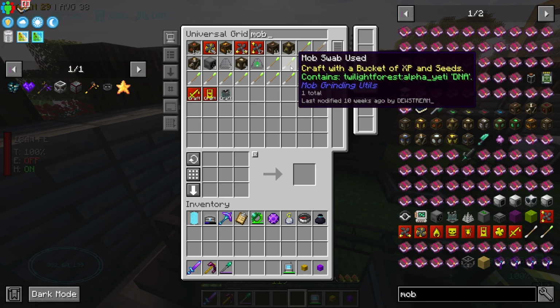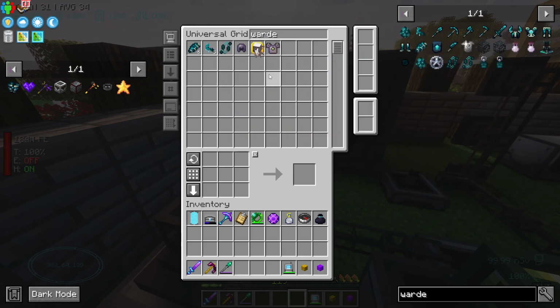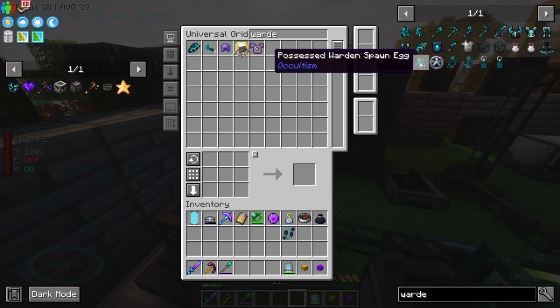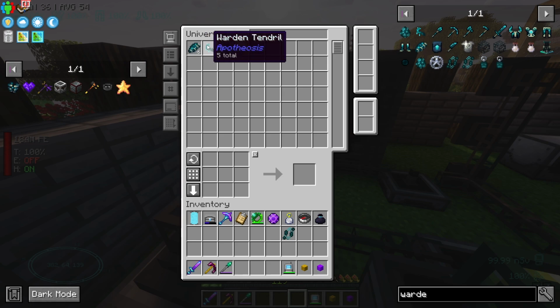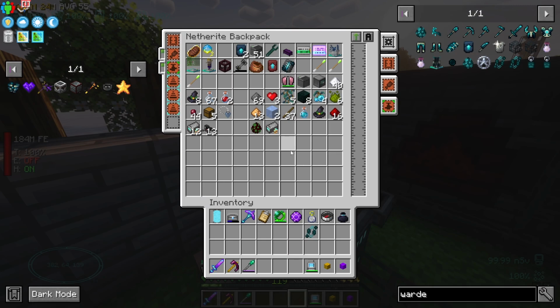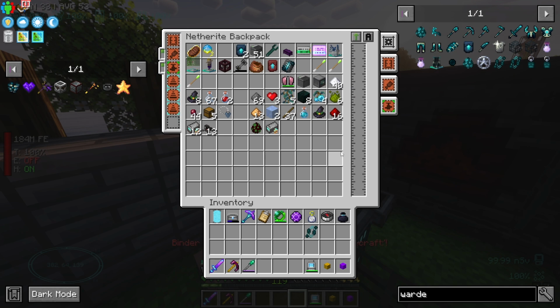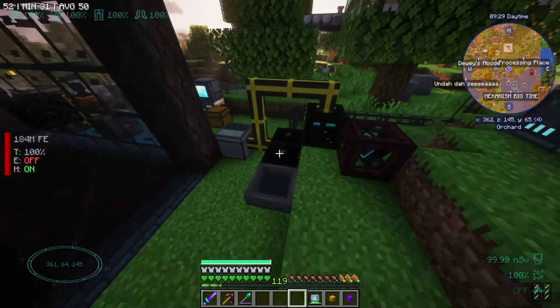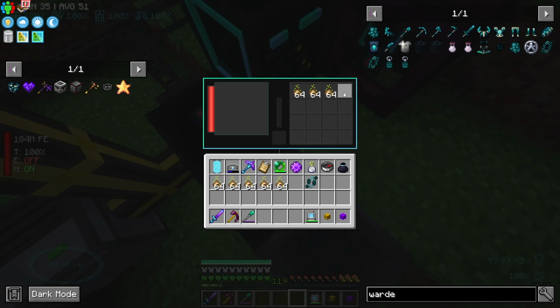I feel like I remember seeing Warden written somewhere. And yet here we are, Wardenless. How are we Wardenless? What has happened? We have 1 Warden Charm Fragment. Possessed Warden. Normal Warden. We don't have a Warden. What's happening? How could this be? Mist Wolf, Harbinger, Prowler. That's all we've got there, right? Looks like it. We don't have the Warden in here. Tower Borer, Piglich, and then just a bunch of Essence.